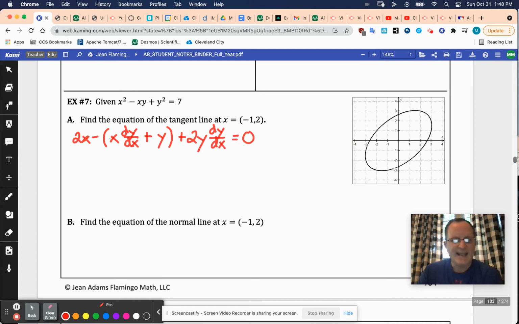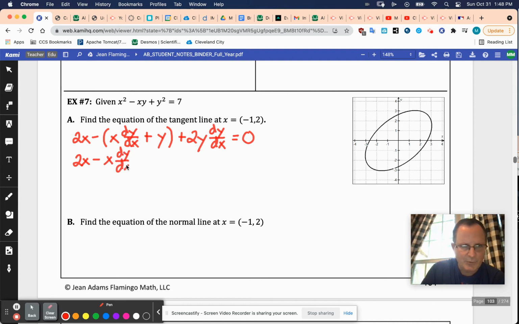And then let's gather. On the left-hand side, this is going to be a negative x dy/dx. Here, I'll just distribute the negative. We've got room. So minus x dy/dx. This is what you would have gotten if you just considered the first term there, negative x, and the second one y. It would have been the same thing. But like I said, it makes me a little nervous, so I want to make sure I don't mess up by forgetting to distribute a negative 1.